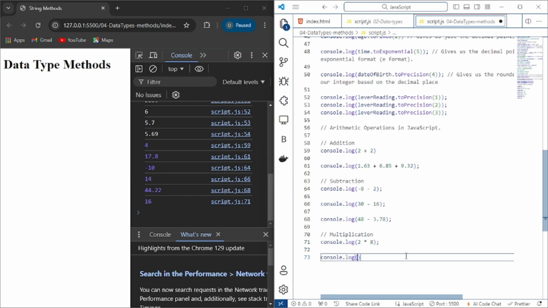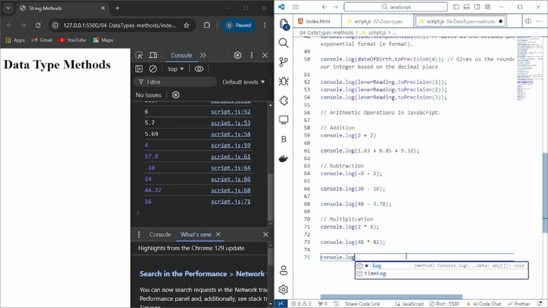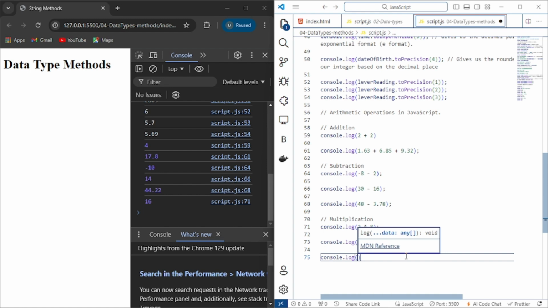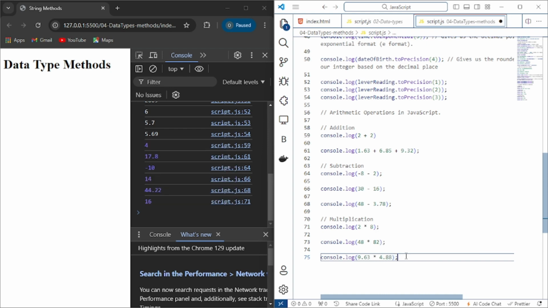Let's console.log 48 times 82, and then a decimal one, 9.63 times 4.88, and then we get this. So that's that. Now let's convert this value that we get to something else.